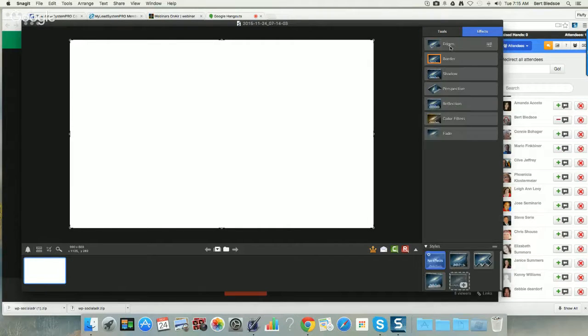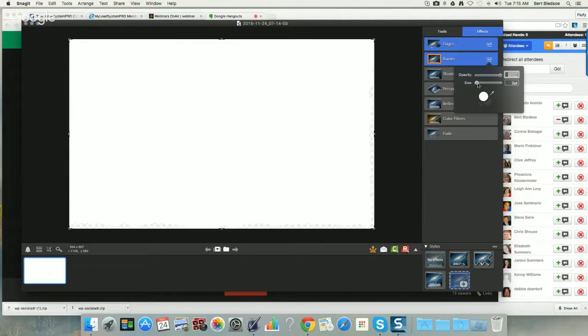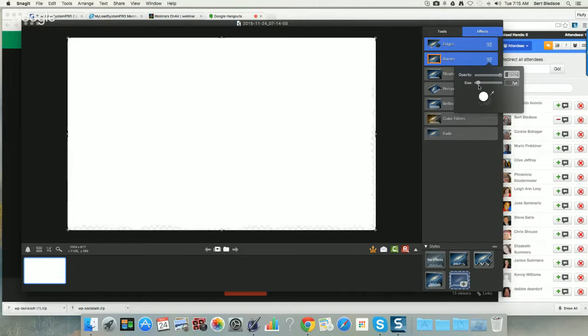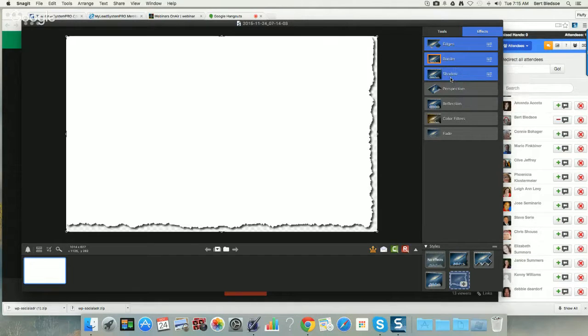Okay. And then I'm going to add the effect, and I'm going to add the edge, and I'm going to say torn on the left and the right. And we'll go up a little bit to say 18 point. And then we'll hit border. Okay, so now we can see the border, that little ripped edge. Okay, and we'll hit shadow. Okay, so now we can see the page. So now I can see it just like that.